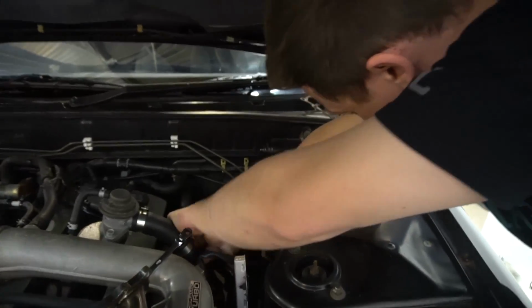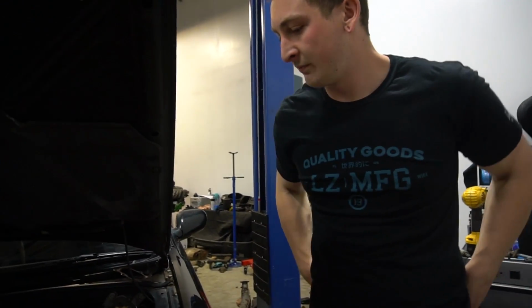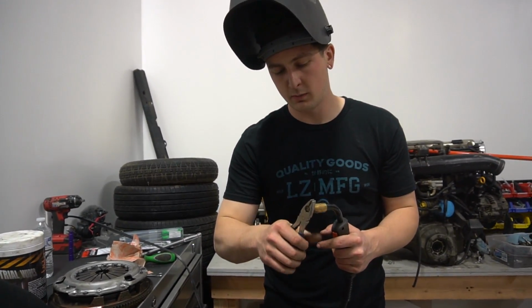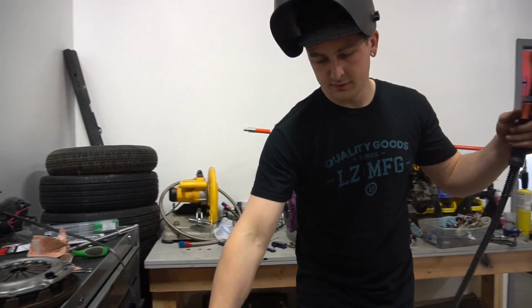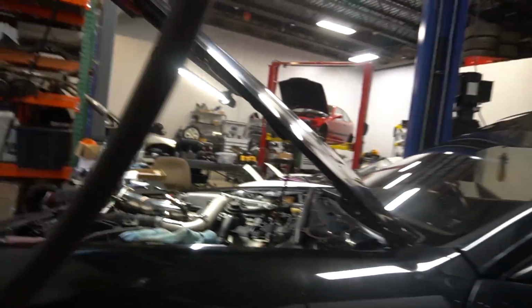Why are you using lace grips on it? Because it broke, and there's a little stud left, and it sucks. There's 2. Studs always break in the turbo, and you have a bad time. So, of course, 2 studs broke off, so we're gonna try and weld a bolt to it, and hopefully this will free the bolt. We'll see. So we're welding a bolt onto the broken, oh motherfucker, onto the broken stud.